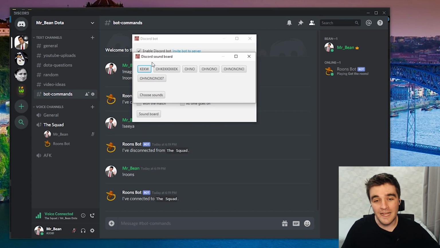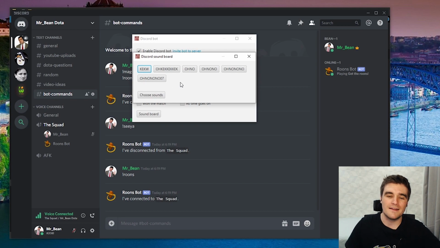A strange side effect though of how Discord works is that you unfortunately can't really spam it and play 5 at the same time. So if I click Oh No twice quickly, it, as you saw, just queues them up one after each other. So you can't spam a lot at once and then super annoy people. That's just how Discord works. It's not how I've chosen to do it. So I think you'll be able to survive without it though. Just keep that in mind.